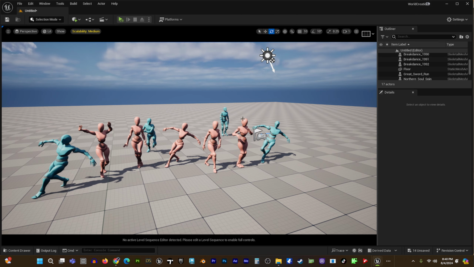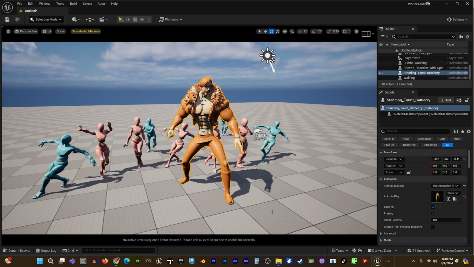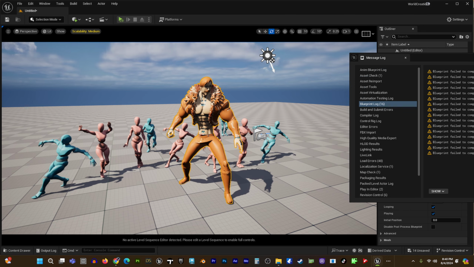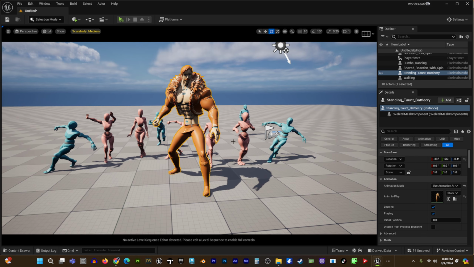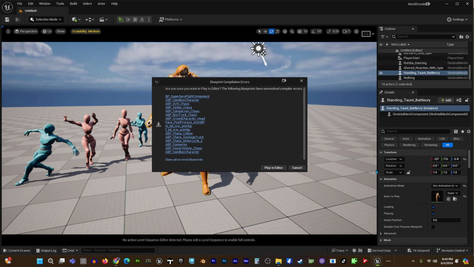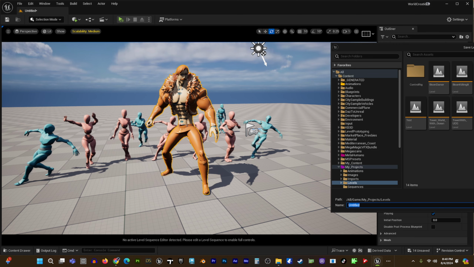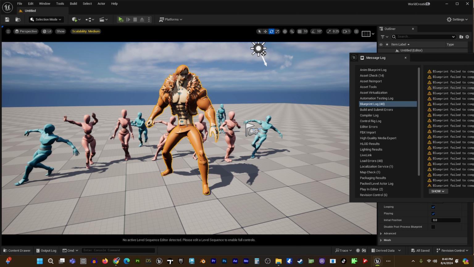So the animations are retargeted now, and if you want, you can just simply slide Escanor right here, and hit play, and oh, I guess it doesn't want to play because Escanor is in the picture. I don't know. Sometimes Unreal Engine crashes like that. But you get what I'm saying. Let's see if I can hit play at least. Okay, I get it. This error here, whatever that error is, I usually get that sometimes, and then I have to close out Unreal Engine and reopen it. But let's see if I can save it. I'm just gonna save it as an untitled project with my other stuff, because that might refresh it, and then I'll see if I can do a simulation again. Oh, I guess not. It's telling me no again. But you get what I'm saying.